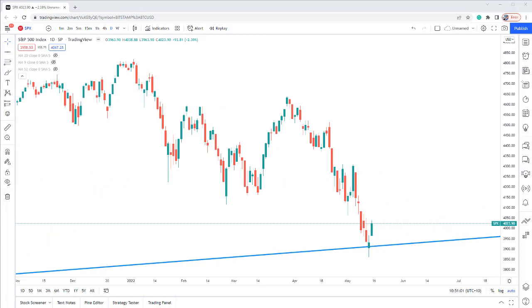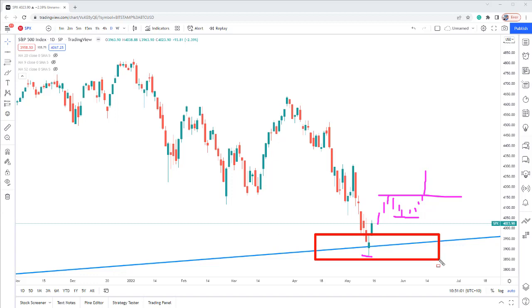So if we can do something like this, if we can start to gallop up, and then we start to get a bit of a pullback, and then we might do something like that, and then we start to move up like that there. Oh, this is low. This is a higher low. And then we start to break past previous highs. What is that? That's the buyers coming back in. But where are they coming back in? At a major long-term level of support in the markets.